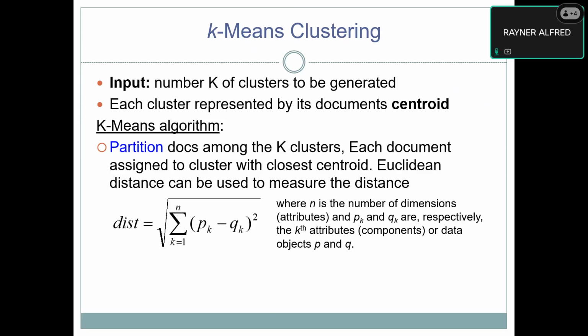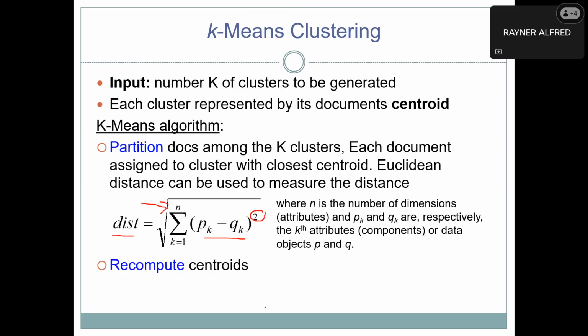Okay, so this is the Euclidean distance. The distance is measured by taking the square root of the summation of the differences between the elements in the vectors for each of the documents that we have. We take the difference of each of the elements, square it to remove the negative values, then sum up all the differences and take the square root to make it a small number.